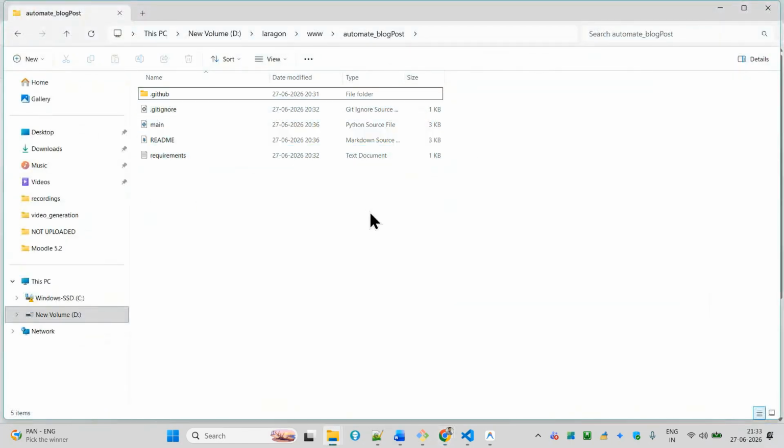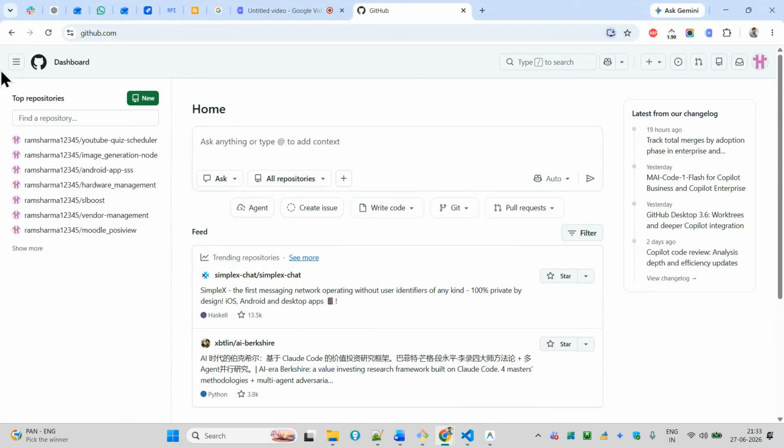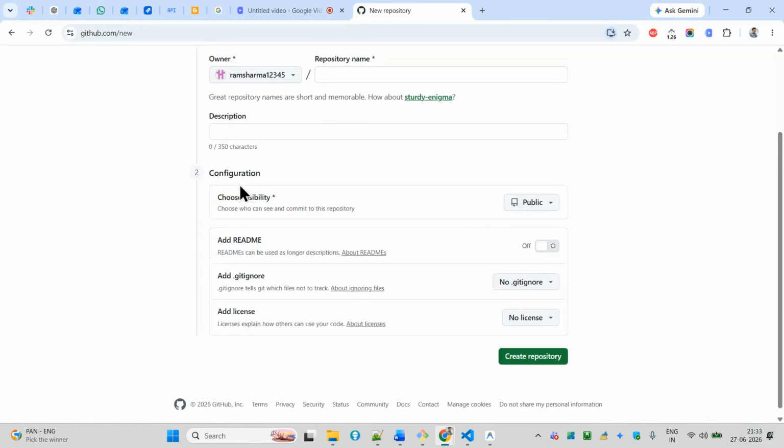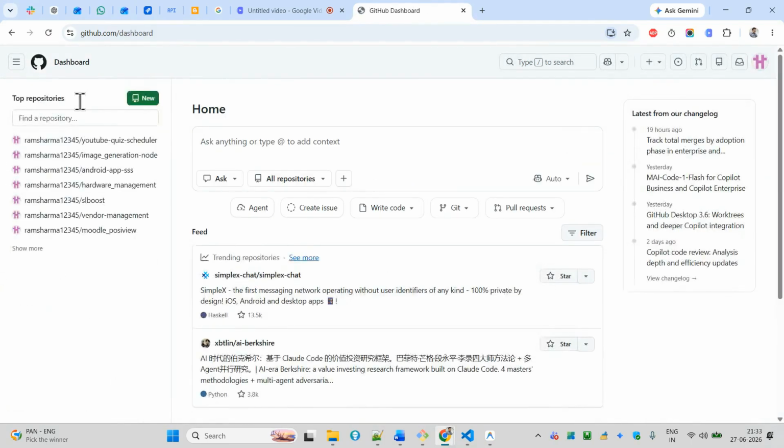The first thing you'll have to decide is whether your code is going to be public or private. Anything that you want limited to yourself or your organization must be in private mode. But if you want to put everything in the public domain, you'll have to go for public. So there are two types of repository you can create. The first one is the public one, and the second one is the private one. You see here, at the time of creation of the repository, you'll find these two types.